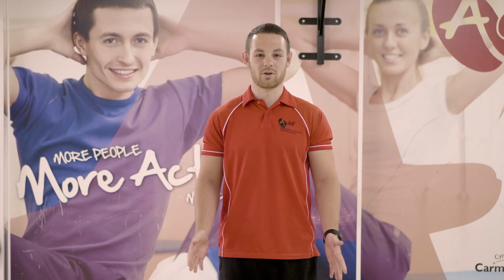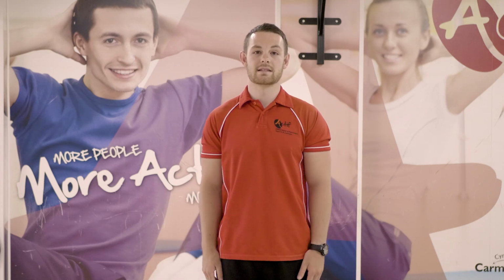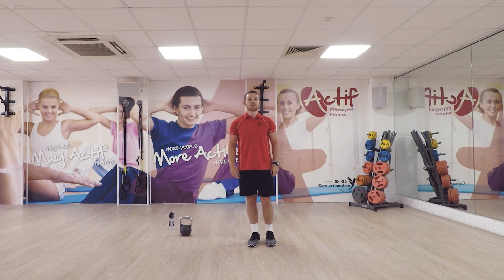So we're going to move on to what we're going to do in the session. In the warm-up, we're just going to spend about 5-10 minutes getting ourselves warm, and then in the main session, we're going to split it doing upper body, lower body, then a little bit of cardio to finish off before going in for our cool down. So if you're feeling unwell at all during this workout, then just stop and then you can come back at it later on. Alright then, so we're going to go in for the warm-up now.